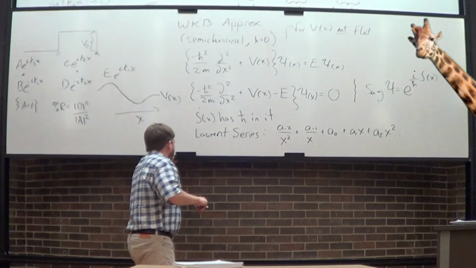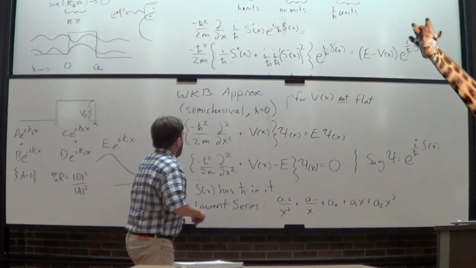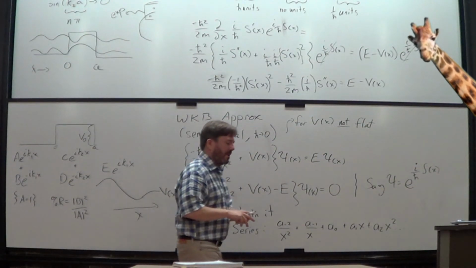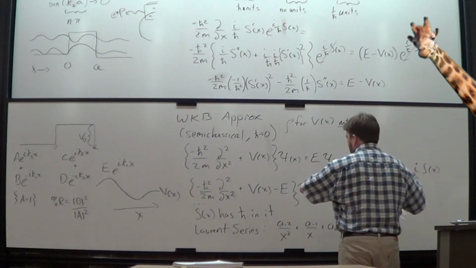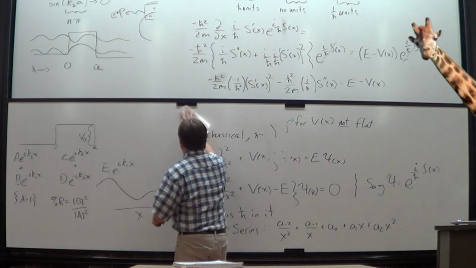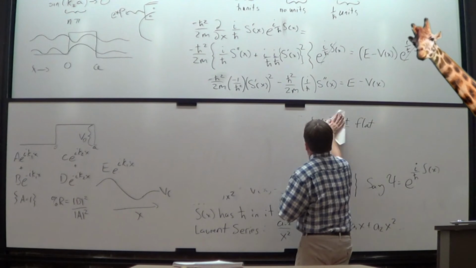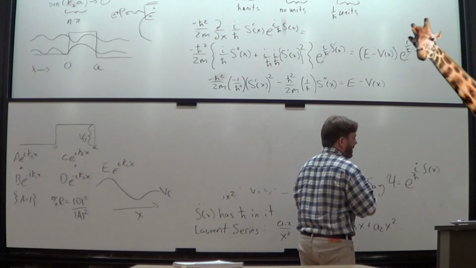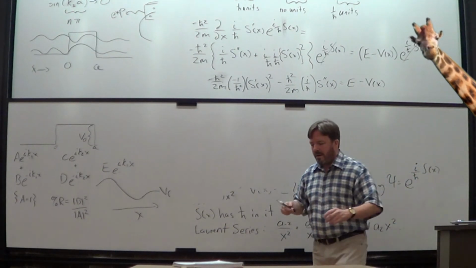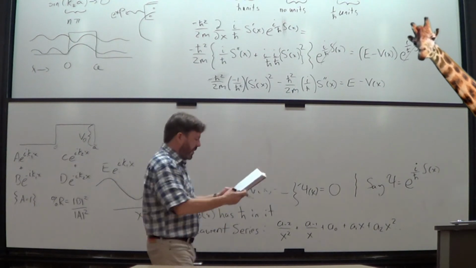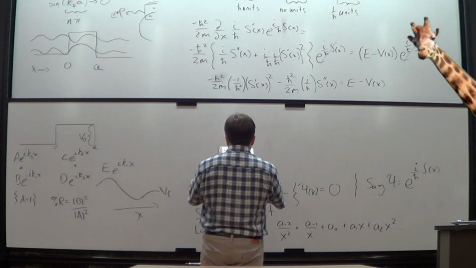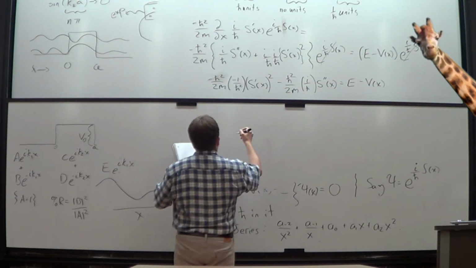By the way, your textbook has a section on this, but it's really incomprehensible. If you just Google this, you can find plenty of pretty good sets of notes on how to do this, and that's basically what I did. And then I filled in some of the in-between steps to make it a little bit easier. Okay, so now I'm going to simplify it further.